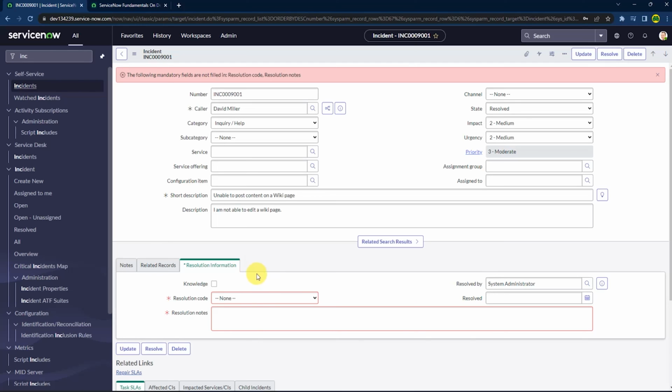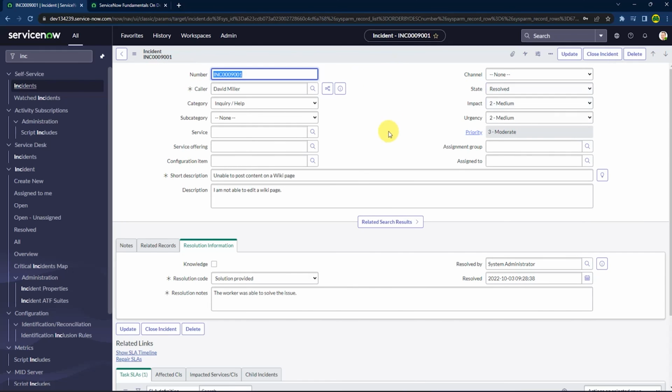What you have to do is now just click on resolution code. Choose the issue that is appropriate for your ticket. For example, I will choose solution provided. And in the note, I will write, the worker was able to solve the issue. After you're done with both of the columns, you can just press update.